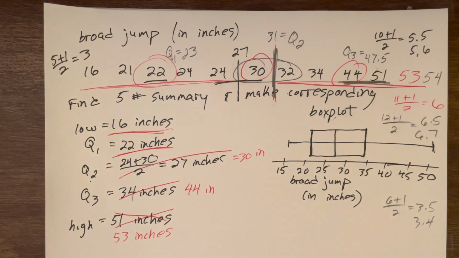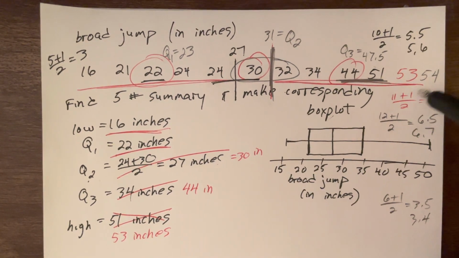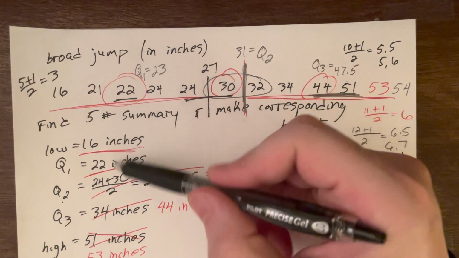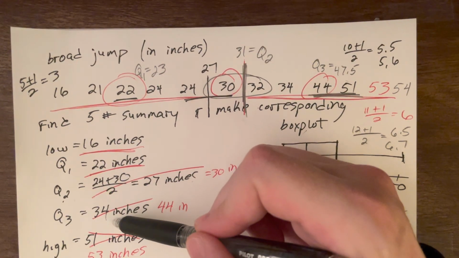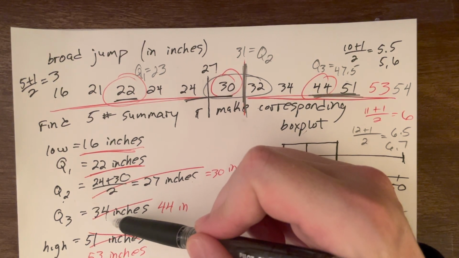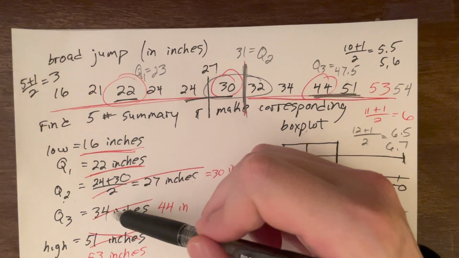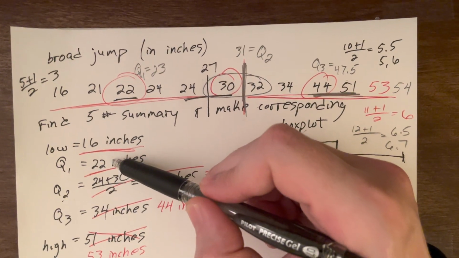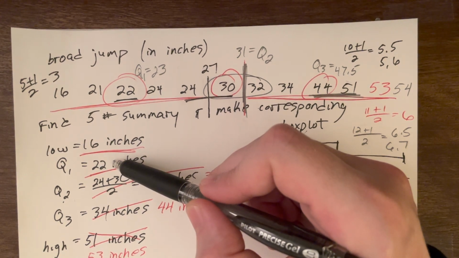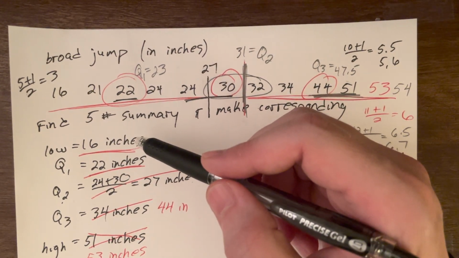So they even classify. So just quickly, again, I don't want to go crazy with this, but just in this situation, the original, before I added these extra data values at the end, the original situation we had, 34 minus 22 gave us 12 inches for the IQR. 12 times 1.5 is 18. Any data value that's 18 inches above this one or 18 inches below this one would be considered an outlier, okay? And then take that further. So again, the IQR was 12. Multiply that by 3 and you get 36 inches.